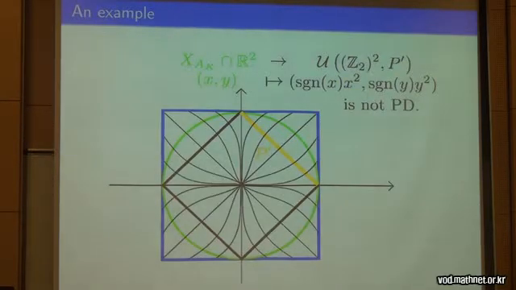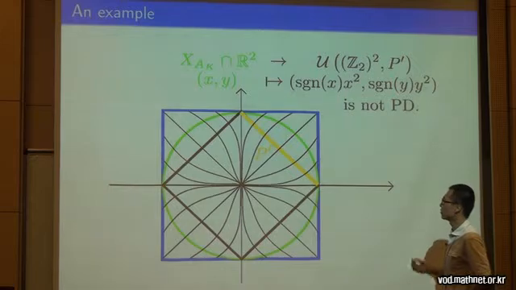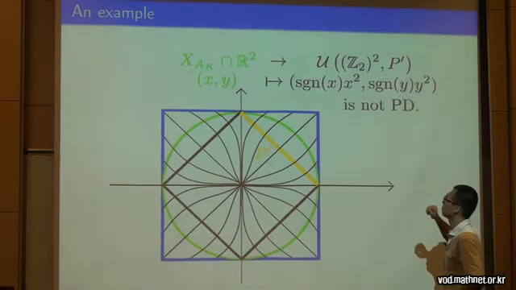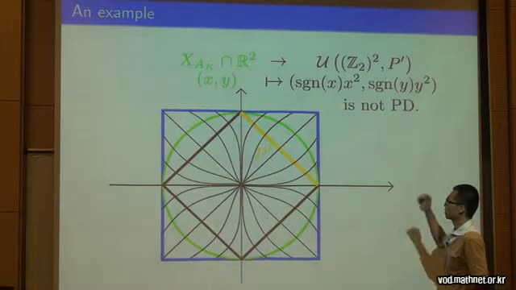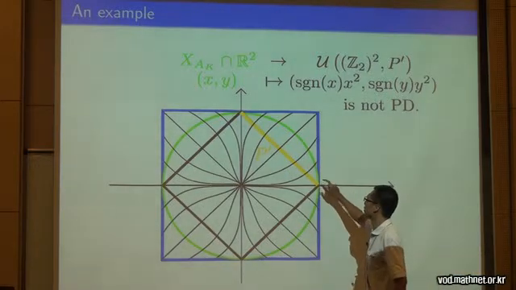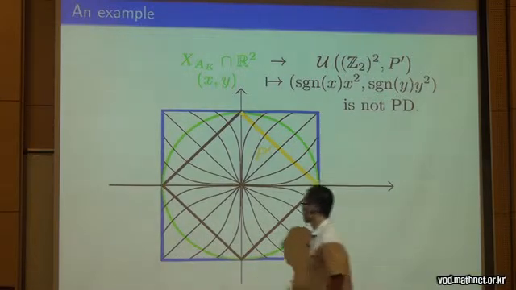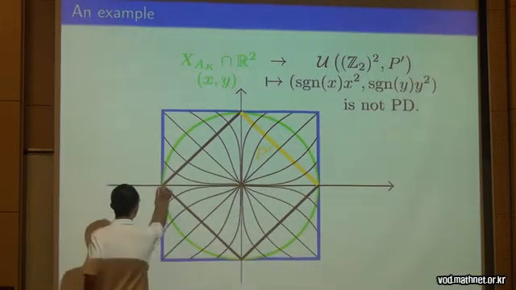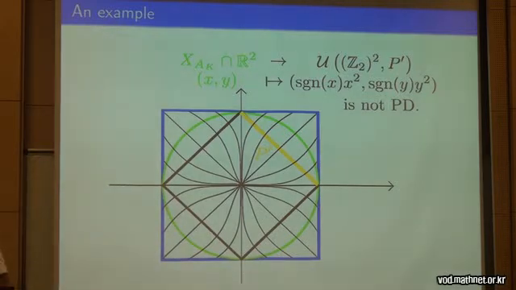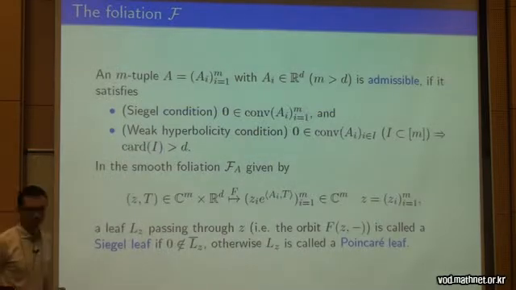Okay. But the map pi constructed in this way is not so perfect, because it's not piecewise differentiable. That means if we take the inverse of this map, we need to take the square root, which is not smooth at some points. So this picture shows how points are related. If we use this map, then this line is not so smooth around these four points. But we have a more natural map.